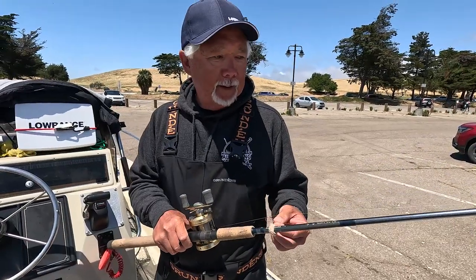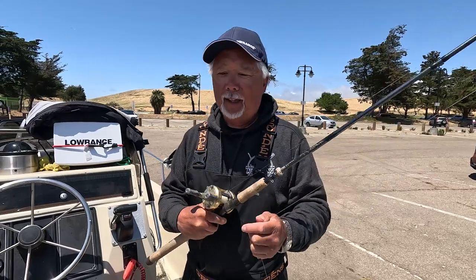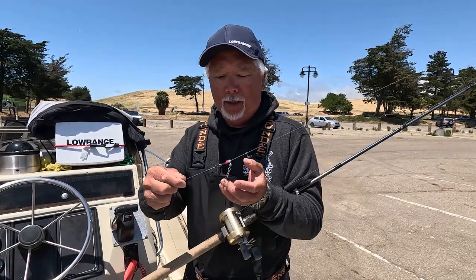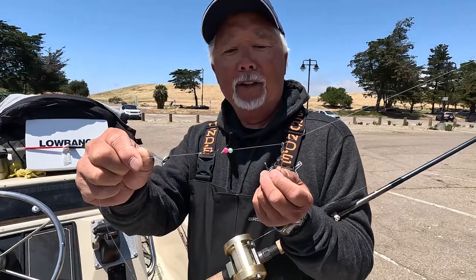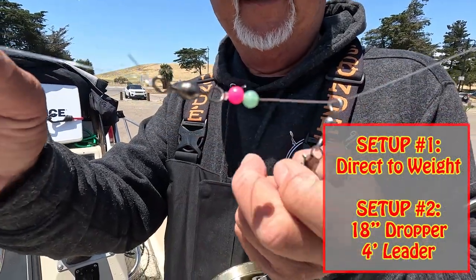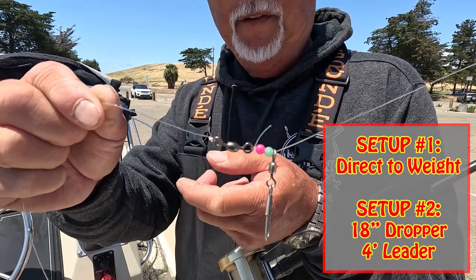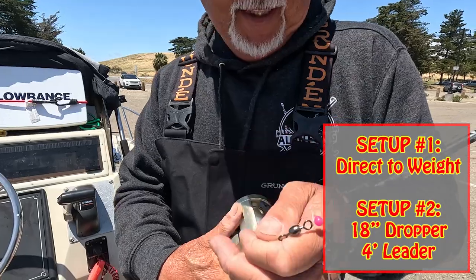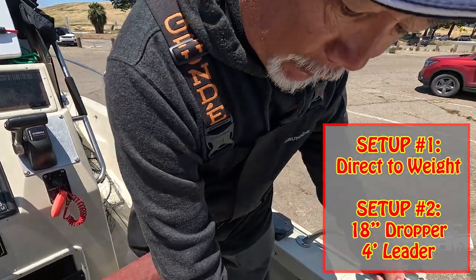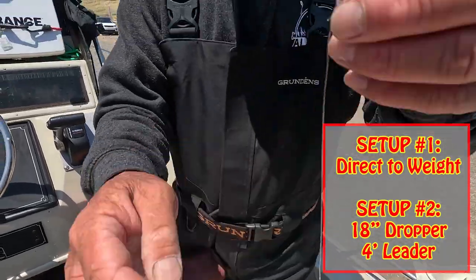Now, some of the things I want to give you a hint when you're using live bait is the setup. This is one way that I was using today, so I directly tied the weight onto the line. Some days it works better, and then some days it's better if you have a dropper. So on the days that it has a dropper, I'll use a setup like this one here.